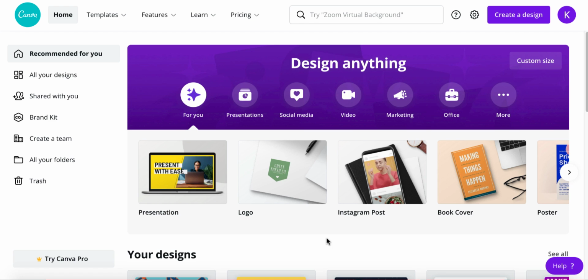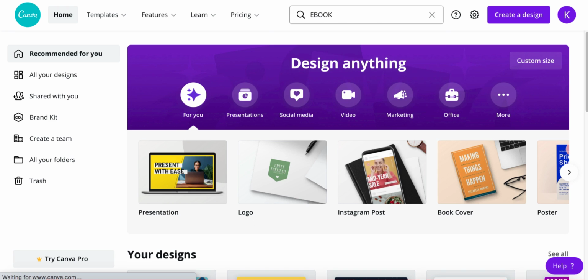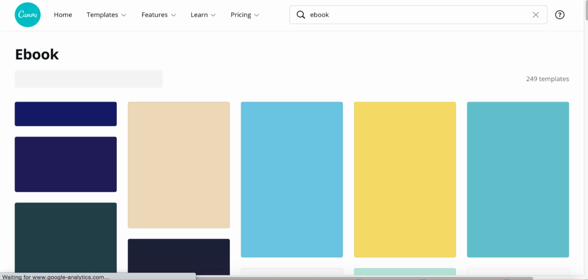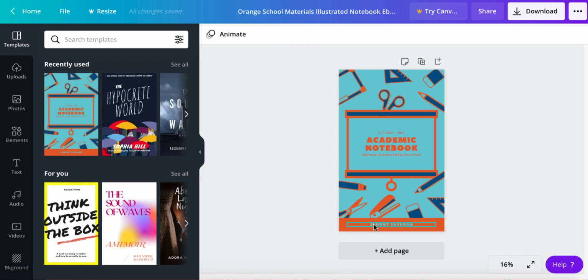Okay, how to hyperlink your text within Canva. Let me open an ebook. I'm creating an ebook, and within the ebook there is some text that I need to link to the outside world, to my website, to my blog, or some affiliate products where I can make money if someone clicks on this link and purchases it. So let's select some of the templates. Okay, at the end right here, as you can see the text, we are going to create a link inside this text.